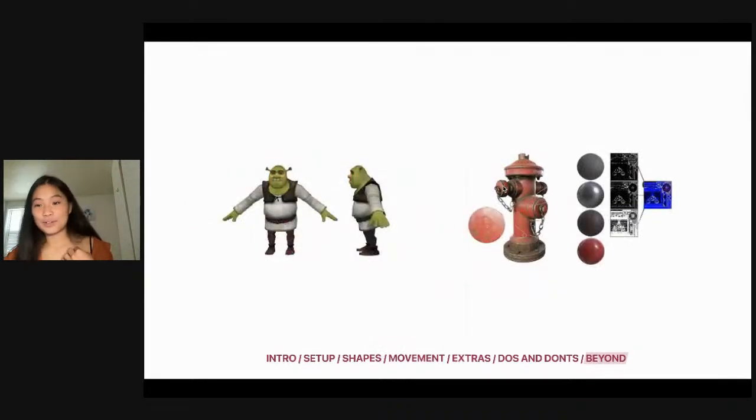And yeah, you can import in your own 3D models. You can create your own custom shaders, which is basically how your object interacts with light. So if you want to make it shiny, if you want to make it grainy, if you want to make it textured, these are all things that you can do. And yeah, there's a lot of possibility out there, and I really hope that you guys get as excited and as willing to explore as I am.